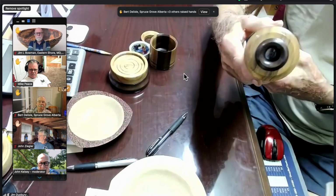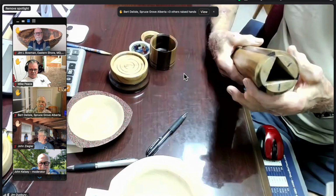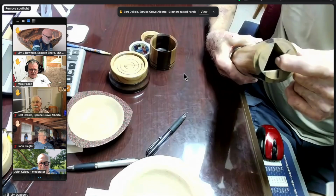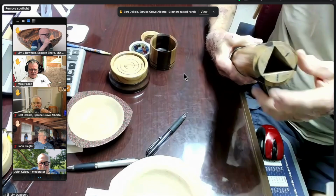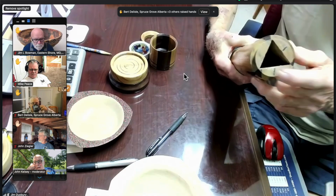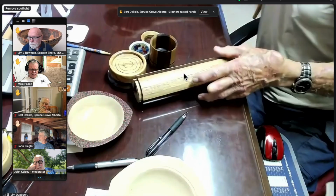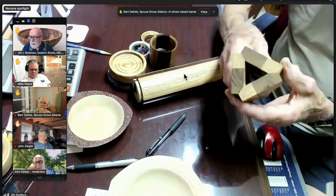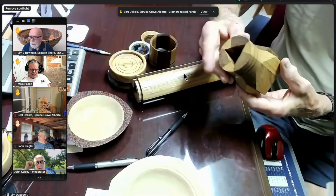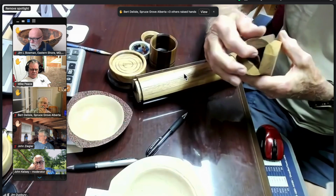This has just been done. Usually with a kaleidoscope, you take a block of wood that's square and turn it round, and you drill a hole through here. And you end up with a round hole and a triangular mirror, and it flops around and everything. I make this out of 3 pieces of wood. In fact, this is how it's made. There's 3 pieces of wood glued together. And when you turn it round, you've got a triangle in the middle. So the mirrors fit right in here.